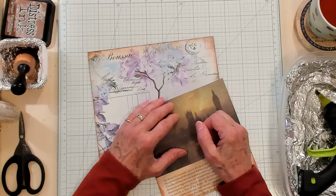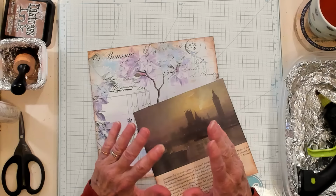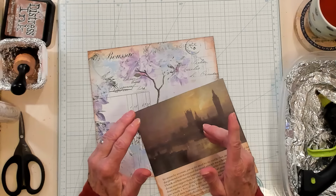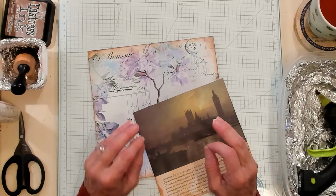You can make these out of all kinds of things. I have one, for an example, that I used coffee-dyed paper and I stamped all over it. Then I used one from a digital. Then I used some music paper. Then I got a piece of magazine and I embossed it. You can do absolutely anything with these.